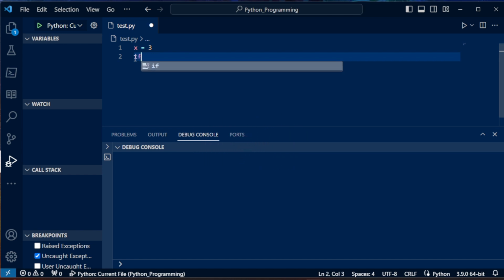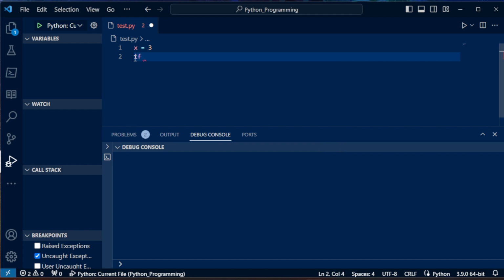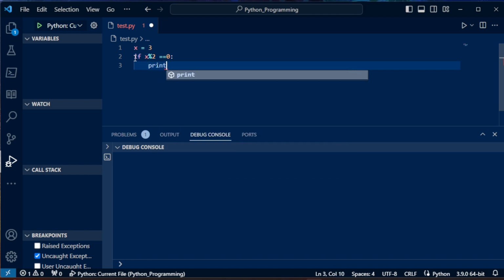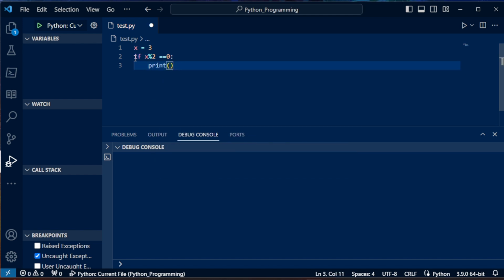How do you build that statement in Python? If x divided by 2 equal to 0, then print x is even.